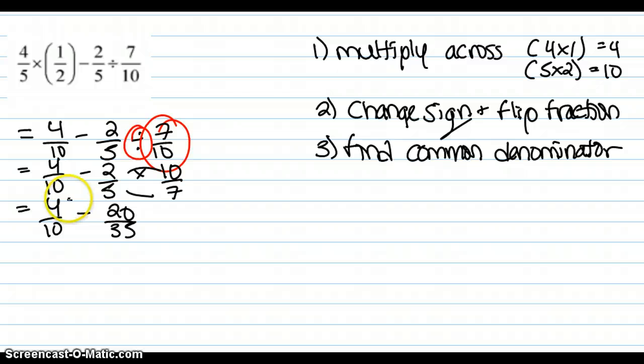So we're just simplifying the equation here. We're going to divide that by 2 and divide that by 2, divide this by 5 and divide this by 5. So we get 2 over 5 minus 4 over 7, so 20 by 5 is 4, 35 divided by 5 is 7.